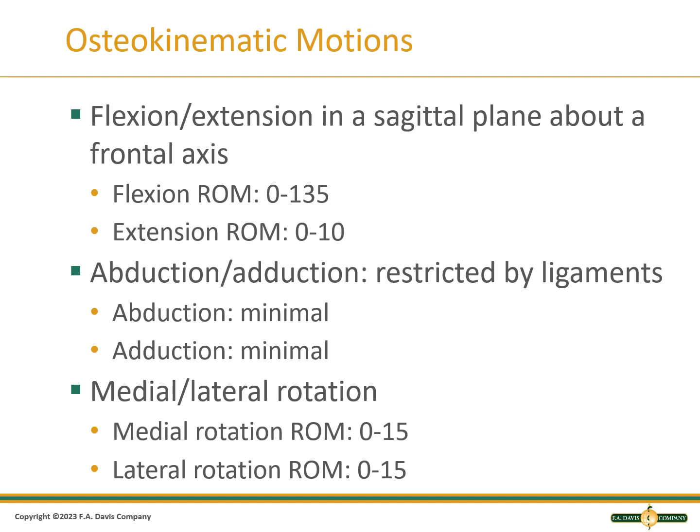Osteokinematic motions of the knee. Clinically, we are going to only think about flexion and extension. Your textbook dives into abduction and internal-external rotation of the knee, but clinically it is a hinge joint, and so we are worried about flexion and extension. We have 0 to 135 degrees of normal range of motion for knee flexion, and 0 to 10 degrees of hyperextension can be normal in most people. Not everybody has hyperextension, but up to 10 degrees of hyperextension can be considered normal. I don't want you to worry so much about the information for abduction or medial lateral rotation, because again, clinically we look at the knee as a hinge joint.